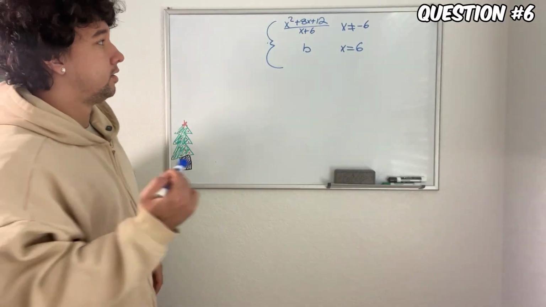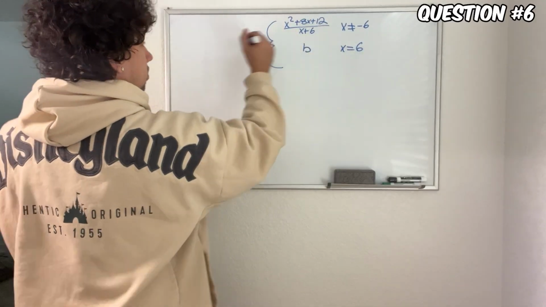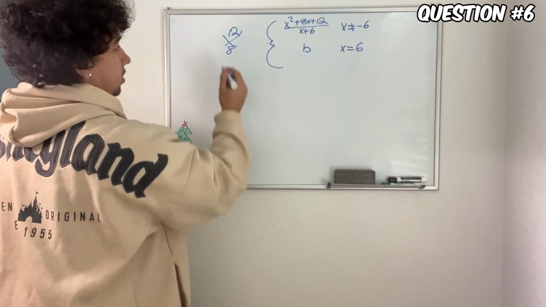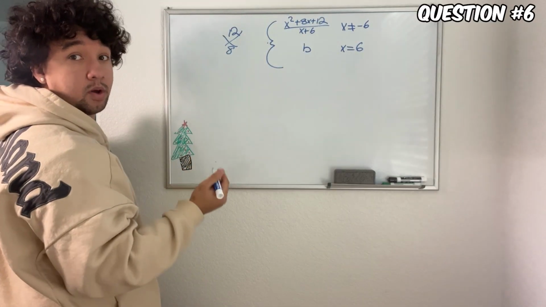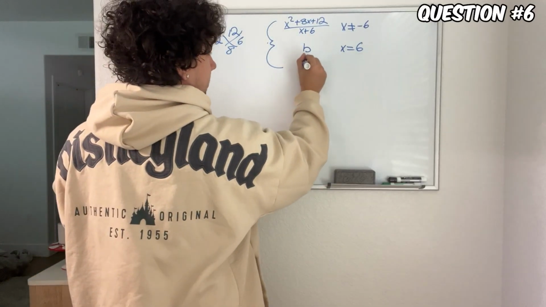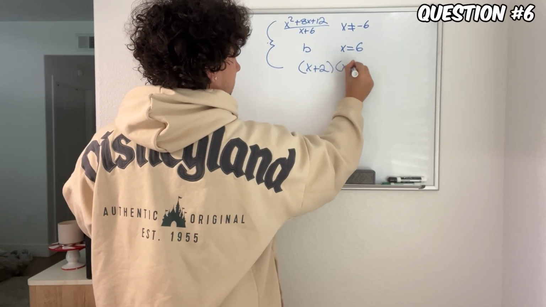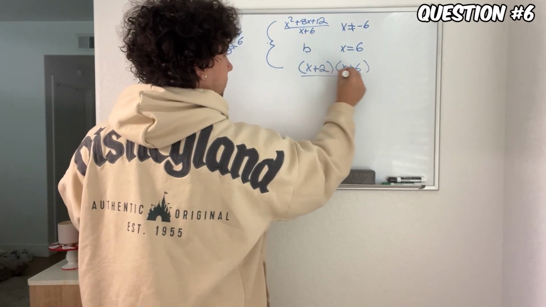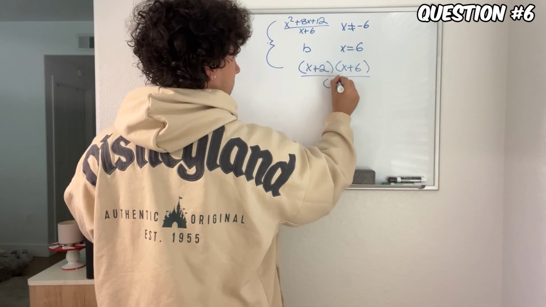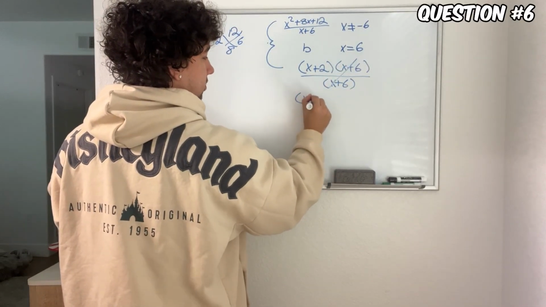I gotta plug it. So the way that I'm gonna do that is I'm gonna factor the top again. So what multiplies to 12, that adds to 8? I have no idea. So what multiplies to 12? I'm thinking 2 and 6. Looks like I have an idea. Okay, so I'm gonna factor this thing out. x plus 2, x plus 6, over, in this case, x plus 6. Look at that, cancels out perfectly, so I have x plus 2.